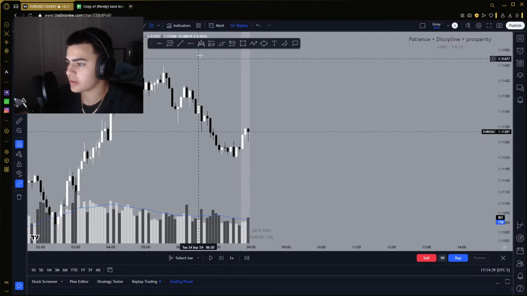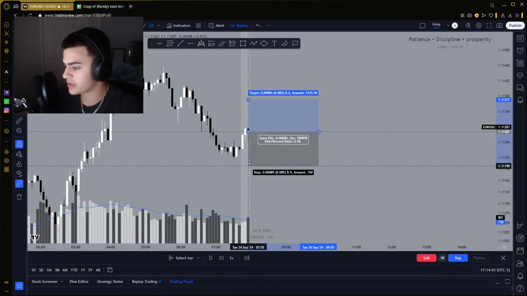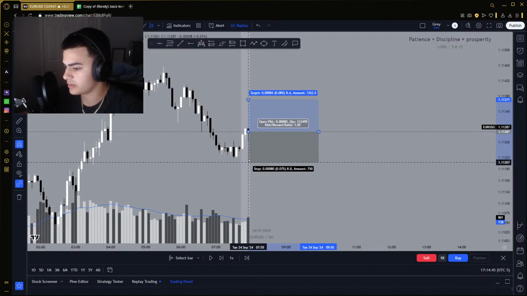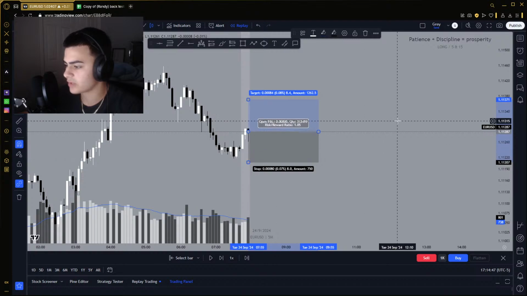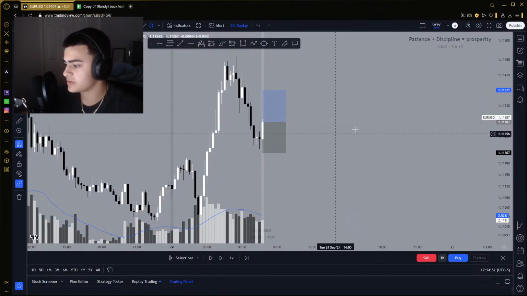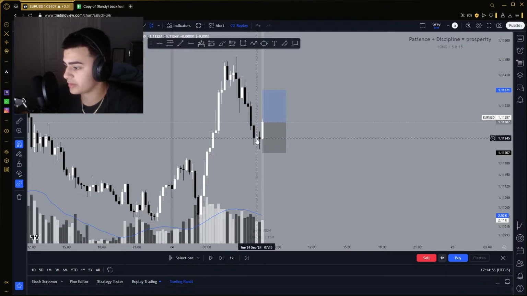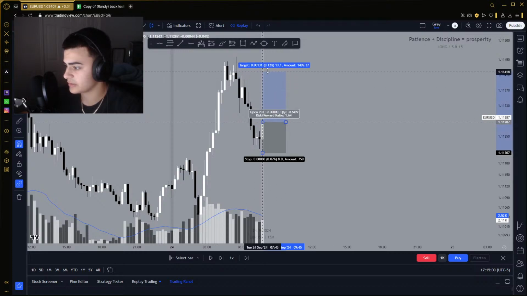So if I was looking at this, I would honestly enter buy right here. Put my stop loss probably right here at an 8. If it breaks these lows, I really don't want to be in the trade still. Let's just double check on the higher time frame. So 15 minutes looks bearish because we just broke that high right there with momentum too. So we might come up here and retest these highs.